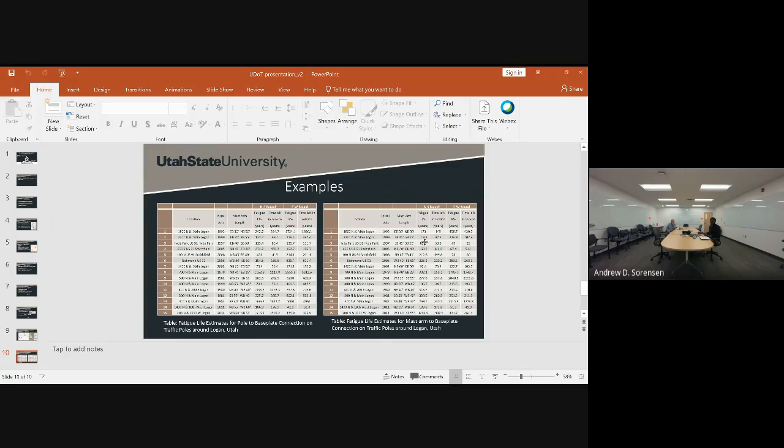Similarly, for the mast arm to base plate connections, most of them did show infinite lifetime, except again for one particular traffic structure, which was the traffic structure at Hyde Park, right on the US 91 State Highway. This showed a fatigue life of a little below infinite, and we are estimating that there is about 25 years left in the fatigue lifespan for that particular traffic structure.